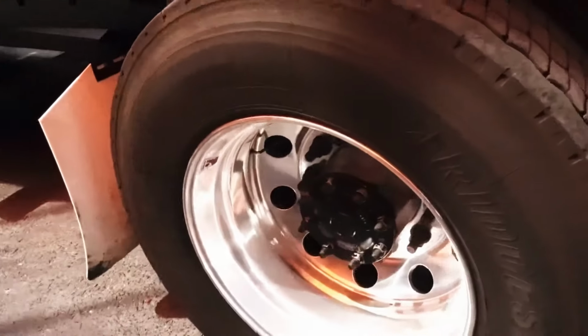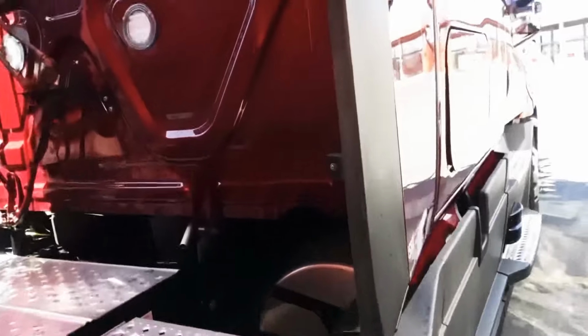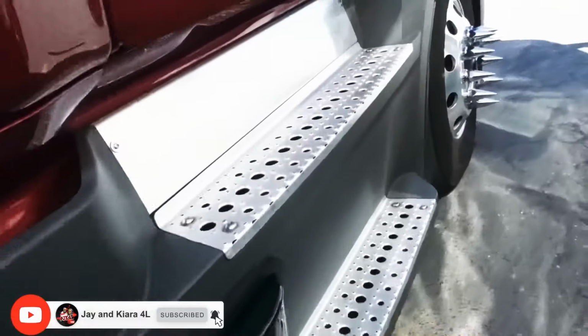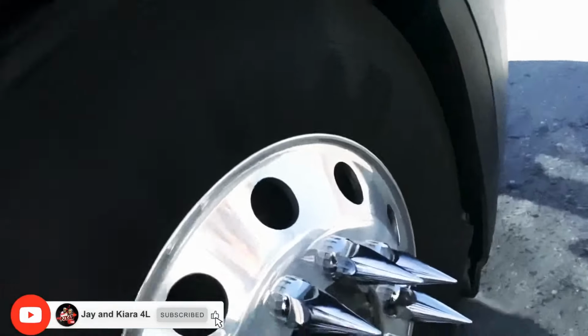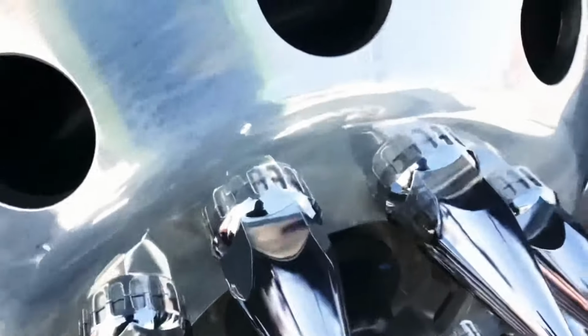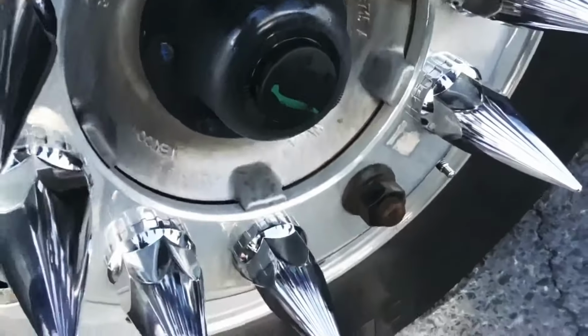To get y'all a glimpse of the other side of the truck real quick, since I'm over here in the back of the truck. If you're a truck driver, you know how dirty this part back here be. Catwalk clean, everything good to go. But like I said though, we're gonna have to get us another spike. Hopefully we'll look up and find us a gas station. They got one. They not expensive.